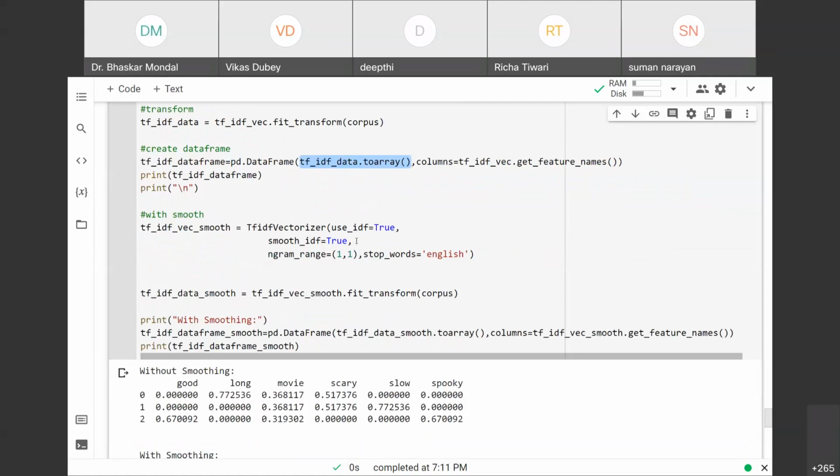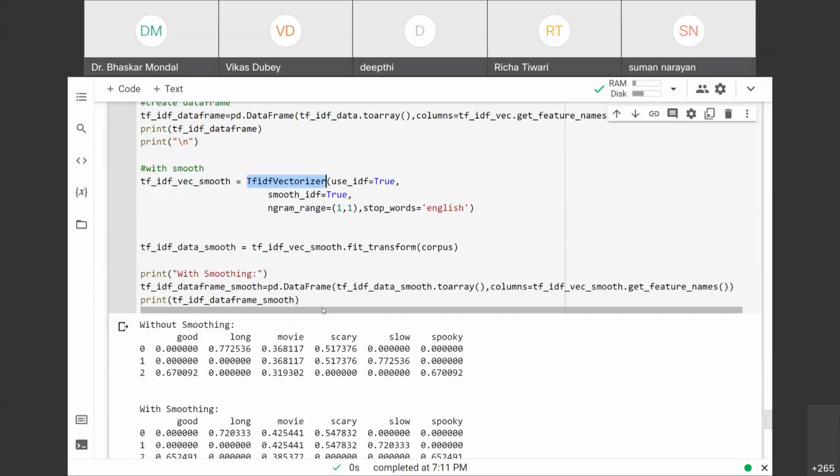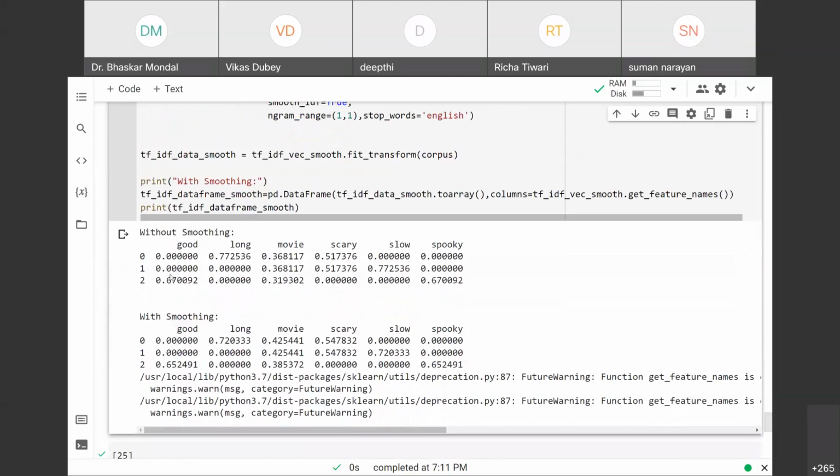With smoothing, the same thing. You can see this smooth_idf is true. We made it true, so it will smooth the values of IDF before using it in the TF-IDF vectorizer. With smoothing we will see how the values are changing. If you see here, for the first review, for the word long, you have this TF-IDF value. But with smoothing, this is the value we are getting.